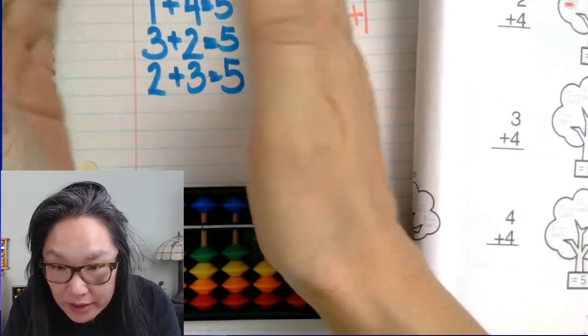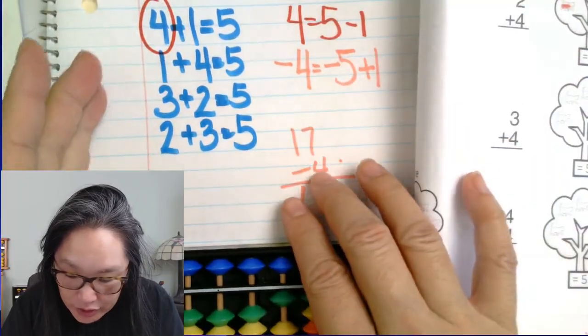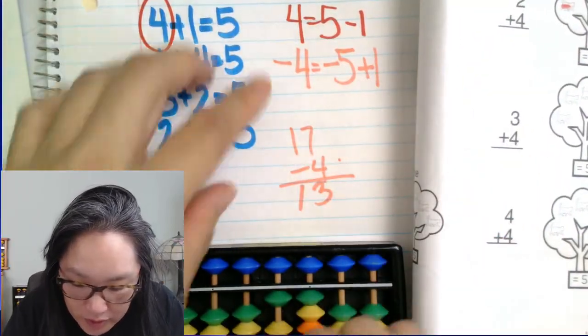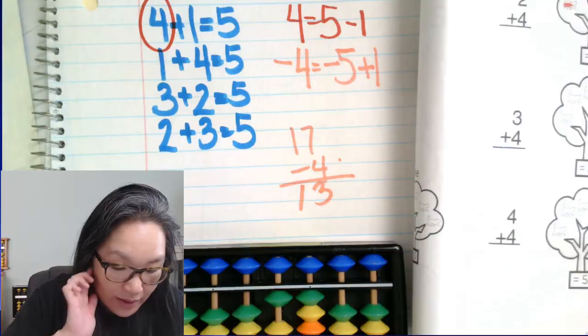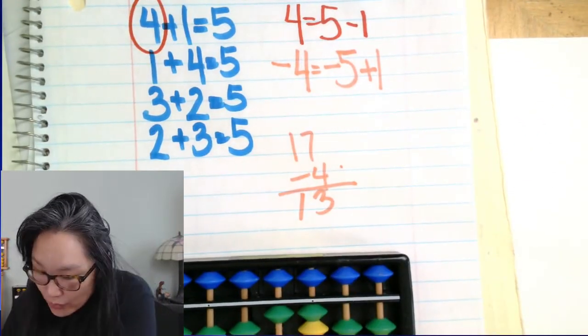So this is about understanding the 5. The next thing we're going to do is, if we understand how to add the 5, we can take away the 5. That's not a problem. Now let's do the next one. Let's do adding a 10. We're going to add the 10.